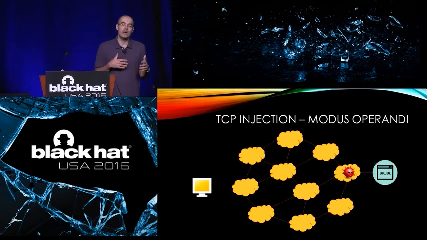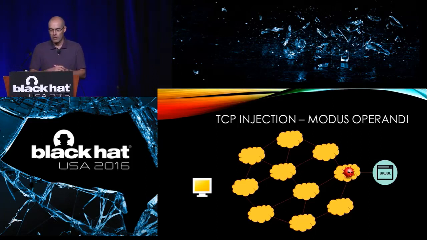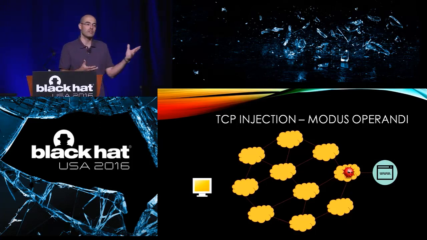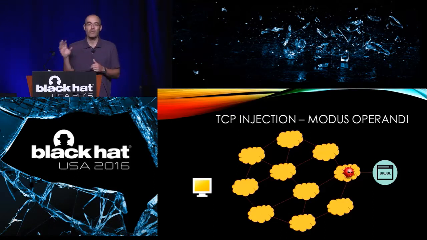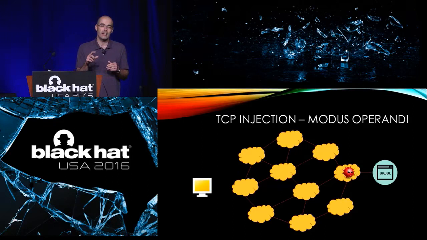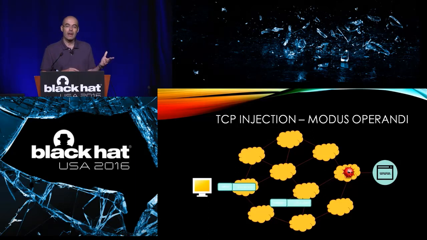So now let me walk you through a typical progression of a TCP injection attack. Let's say we have on the right a web server that is trying to deliver content to the client on the left, and we have an attacker on the network, or an injector, that tries to modify in some way the website delivered to the client. Now, for the sake of the example, let's say that the content it wishes to alter resides on the third packet the web server is about to send to the client. So we start by having the web server send the first couple of packets, and afterwards the attacker crafts a forged packet with the forged content.